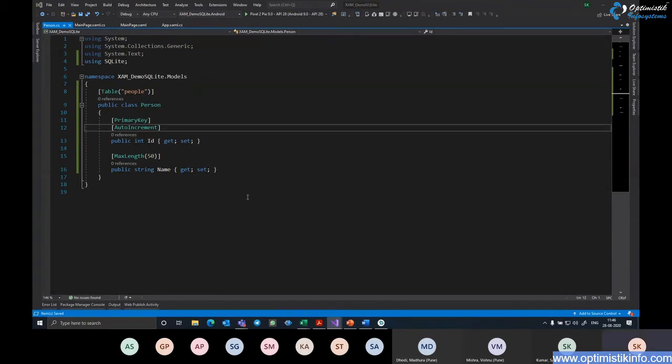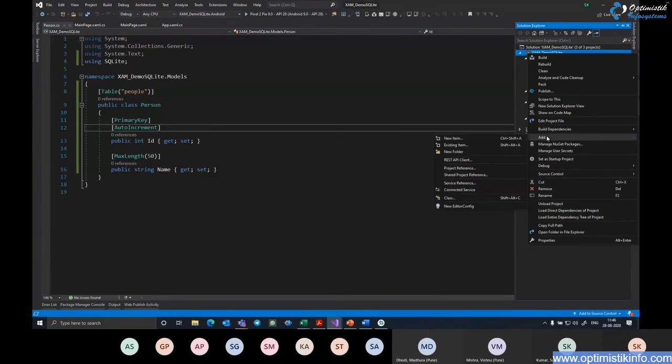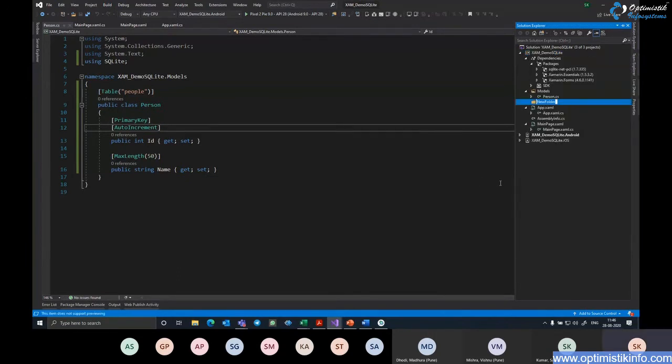The second thing that I would require is some kind of database operations which will provide the CRUD implementation to me. For that, I'll create another folder in my project named as repositories, wherein I'm going to add a class named as person repository that will provide all CRUD operations.